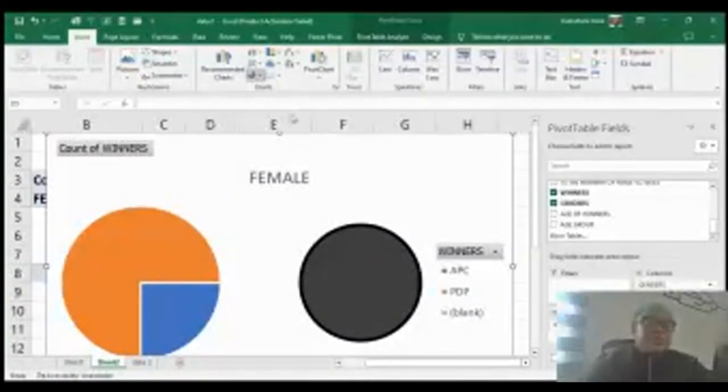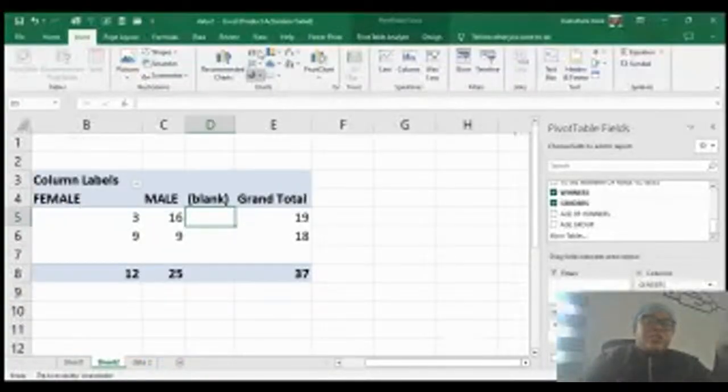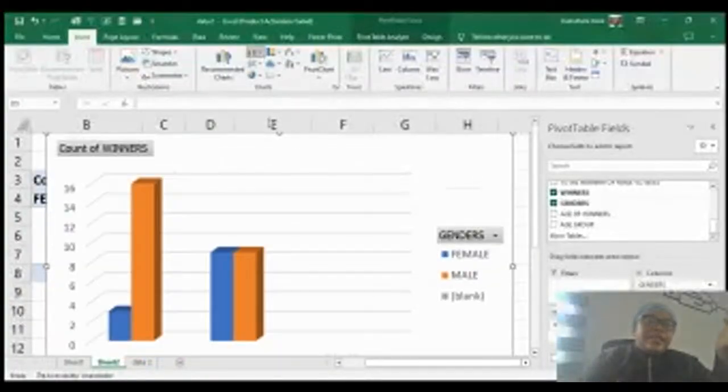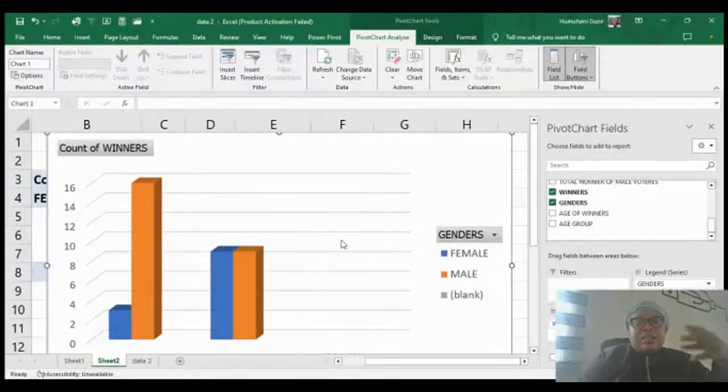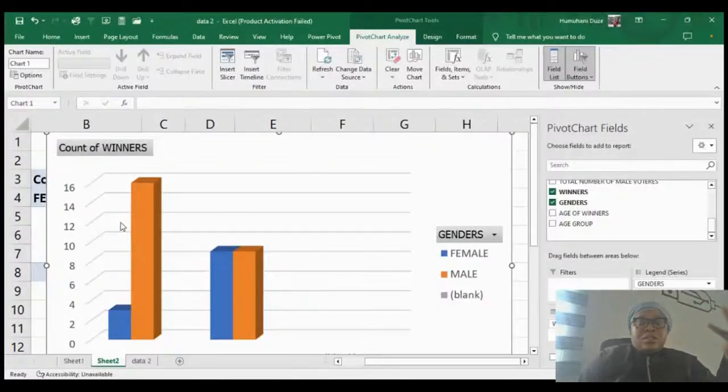It doesn't make sense. But with the column, we can clearly explain: this is the number of female, this is the number of male for APC, this is the number of female, and this number. So with this, it makes it easier. Are we still following? Okay, that's good.